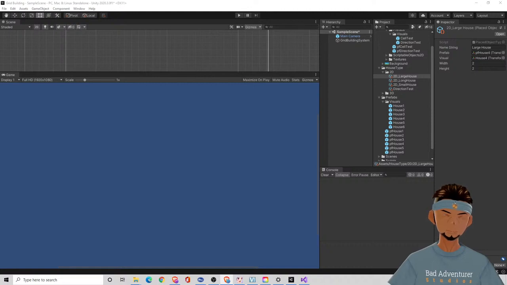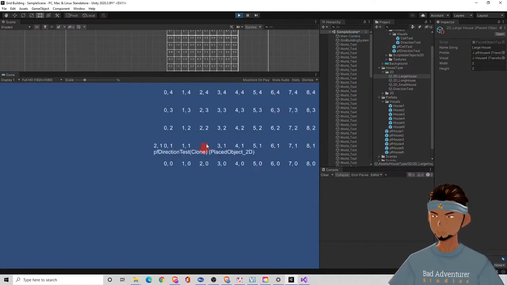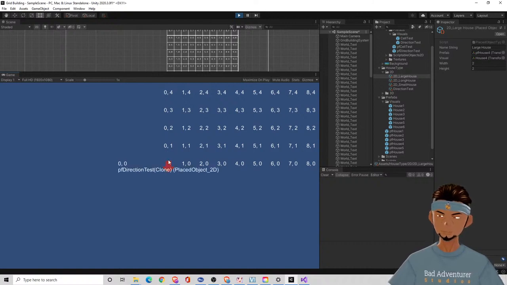Let's see. So here I am and I placed down a normal building, and yep, there you go. Now I right click, and yep, there it is. It did clear it, and it did clear the object. So if I click again, yep, now I can build again. Alright, so that is working. Now let's see for one with an irregular shape. So let's see, place down the gas station, occupying both of these. Now if I right click on this one, yep, it did clear both of them. Now if I click here, place on both of these, now right click on this one, and yep, it did clear both of them. And there it is, occupying all four. Now I'm going to delete on this one, and yep, deletes all of them. Alright, so our demolish and build is all working perfectly.